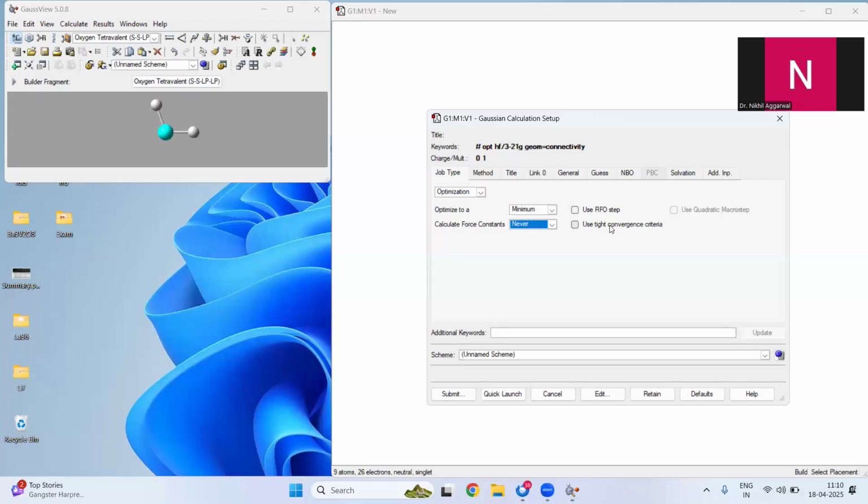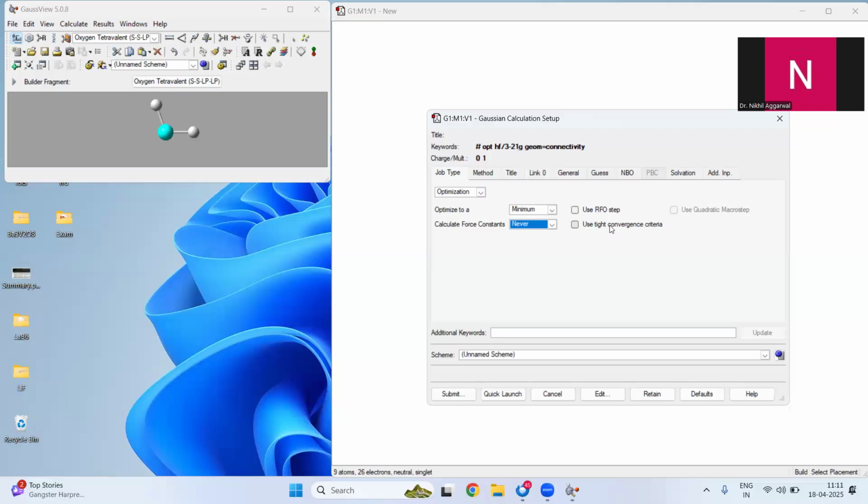So what does the software do? Participants, step number one, with respect to our given nuclear coordinates, the software will analyze the energy of the system. Next, it will evaluate the forces acting on all the atoms, depending on the direction, as force is a vector quantity. Depending on the force acting on the atom, it will make some atomic position changes. It will again evaluate the energy. Now, participants, your time to answer. Ideally, to reach the minimum energy configuration, should the energy of the system decrease or increase?